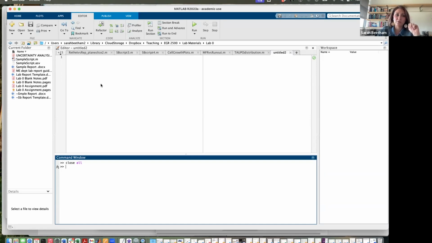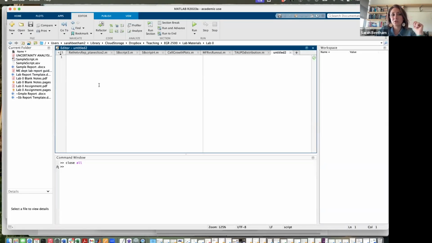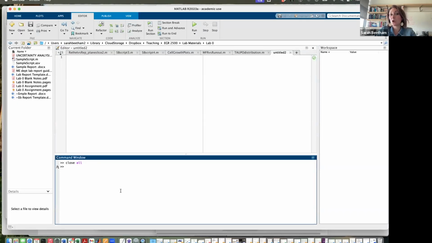Okay, so once you have your MATLAB installed, it's going to look like this when you open it up. This top panel right here is where you're going to do your code writing. Here is your command window, so you can talk to MATLAB and MATLAB will talk to you through this interface. This pane on the left gives you your folder structure. And over here is your workspace where you will see all of the variables that you use in your code populated along with their value or general information about that.